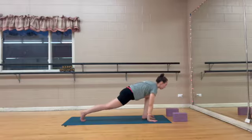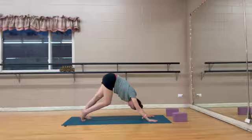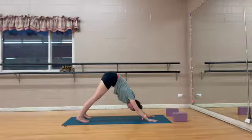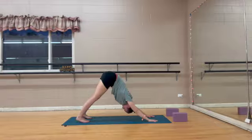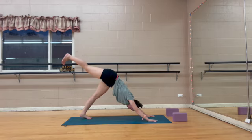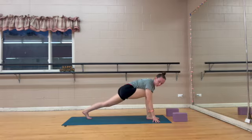Take your vinyasa flow if you'd like. I'm just gonna step back to downward facing dog. Once you've taken your vinyasa flow, we'll all meet in that downward facing dog. Taking a deep inhale in. And a deep exhale out. And we'll inhale, slide that right leg up high, three-legged dog. Exhale, right foot step in between the hands for that runner's lunge.